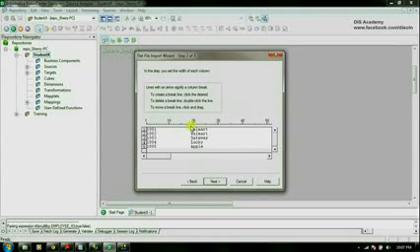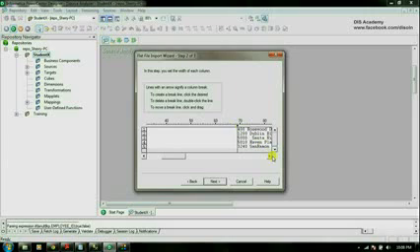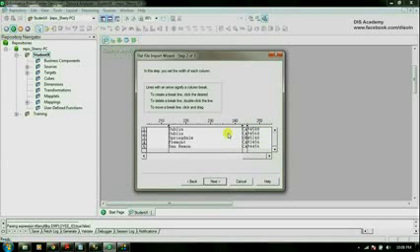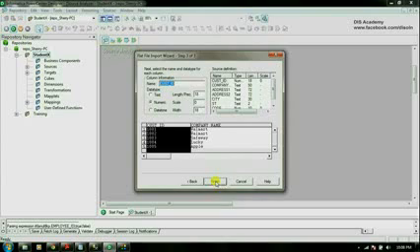You can identify each column by fixing the width of each column. Just click here, so it's going to set a marker there and identify that as the end of the first column. Then scroll to the right, and here you can see that this is the end of the next column. Click on here to set the next marker, go to the right again, click on here, set the marker, do the same thing for all the rest of the columns. So once all the markers are set, click on next.